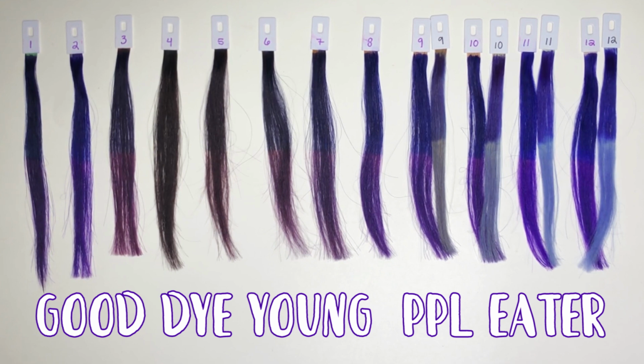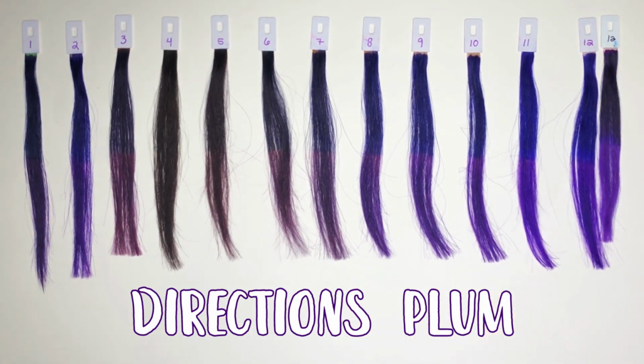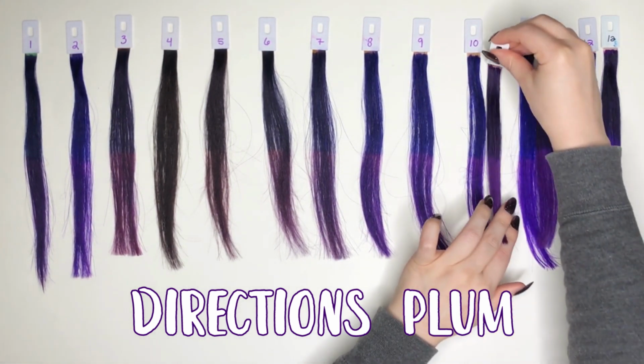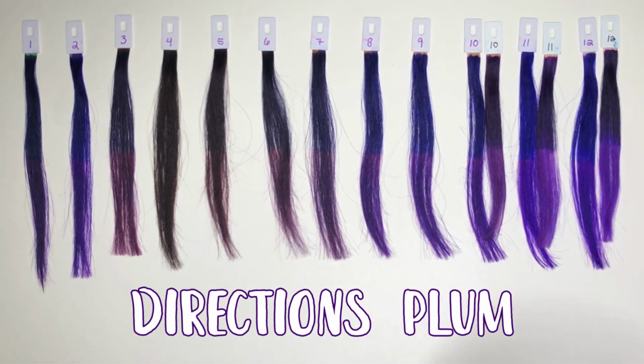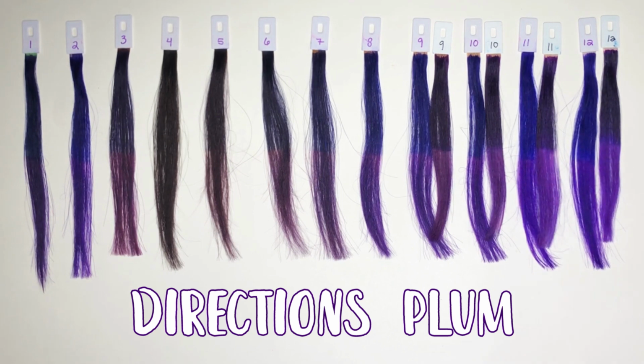So for the comparison on the bottom of each swatch, we're going to look at Directions in the color Plum. This is comparable to number 12, 11, 10, and 9. So I think in comparison to the top, the bottom half looks quite warm, but when I was looking at my other purples, the bottom half actually still leans quite cool toned.